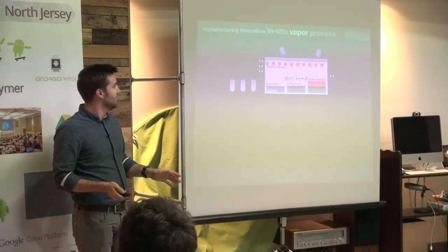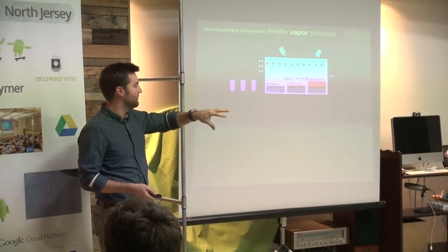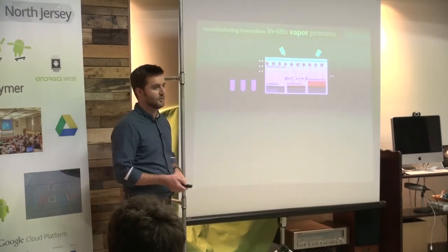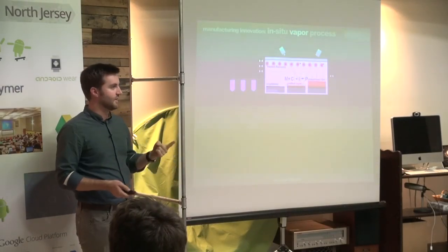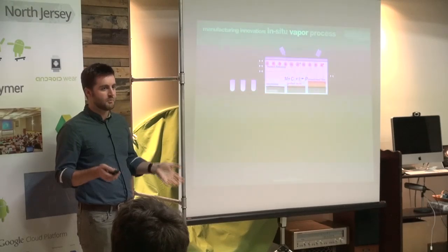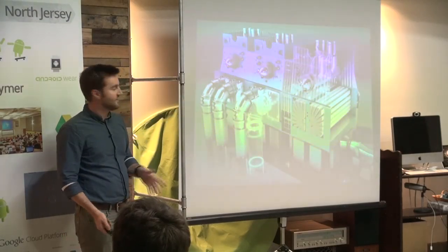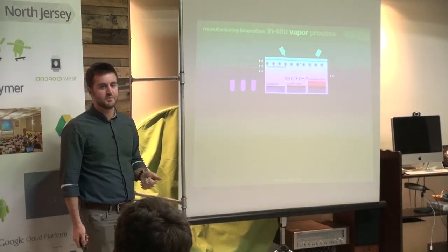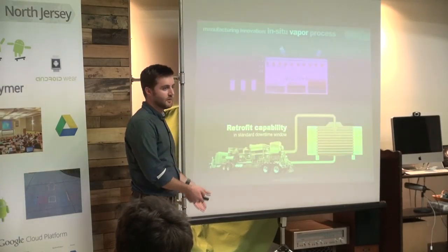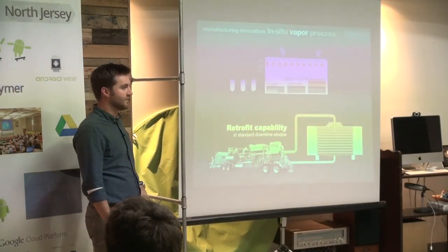We innovated ourselves out of this challenge with a completely different approach — we don't need a liquid. We started with a vapor-based process developed by the Gleason Lab at MIT, where we flow precursors to this polymer film in the vapor phase and strike a thermally-mediated polymerization reaction that deposits the coating directly onto the tubes. You need two things: a vacuum chamber to control pressure, and good control of temperature. And the condenser itself is a vacuum chamber whose whole purpose is to manage temperature and pressure. So we can pull up to the condenser with a mobile deposition unit — some pumps, air handlers, and a vapor delivery manifold — and apply the coating directly in a single step, fast enough to fit within an existing maintenance downtime window.